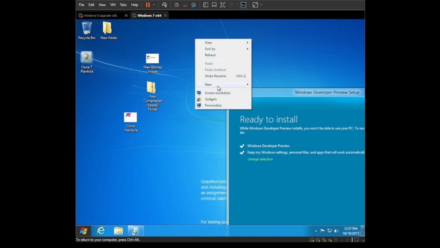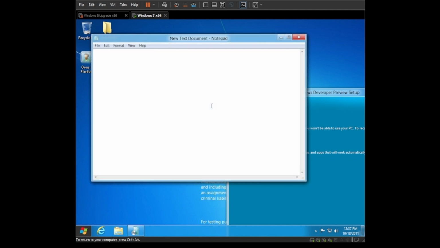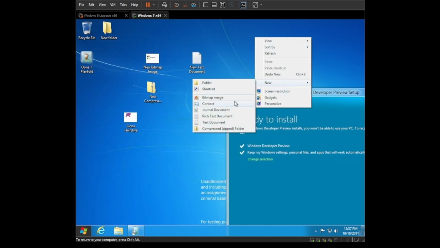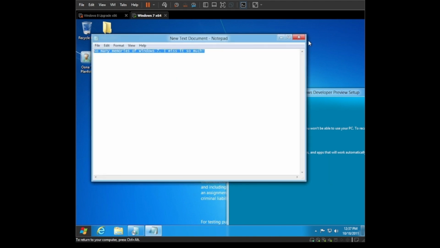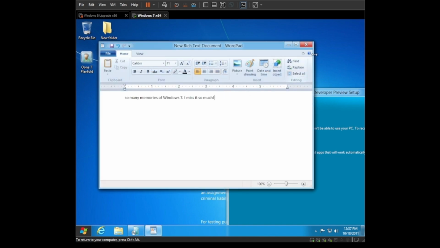Alright, so I'll also create a zip folder, a text document. Save the document and close it. And we will also create a rich text document that will read the exact same thing.